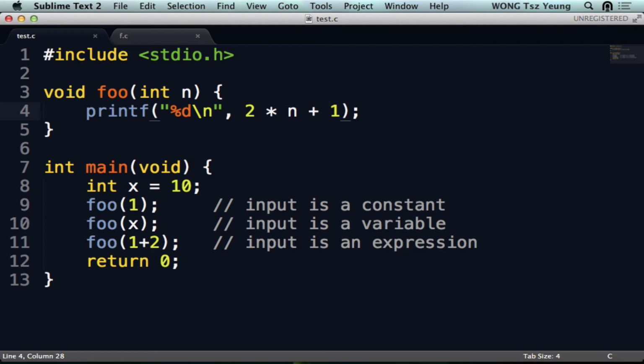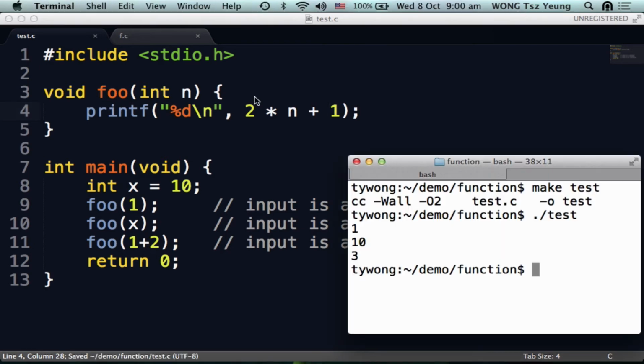The good thing is you don't need to repeat this equation here, here, and here. You just set up the equation once, and you pass in your input, and it will compute the output. With just one declaration, you can use the service 3 times.